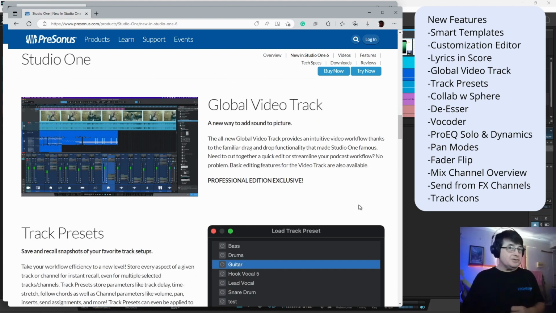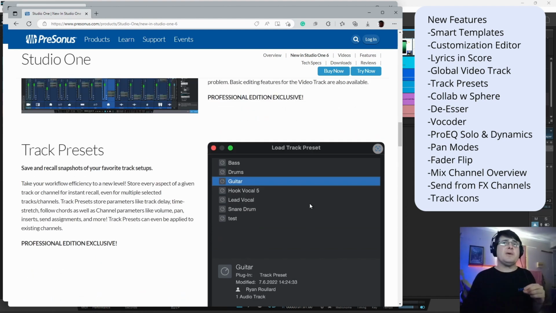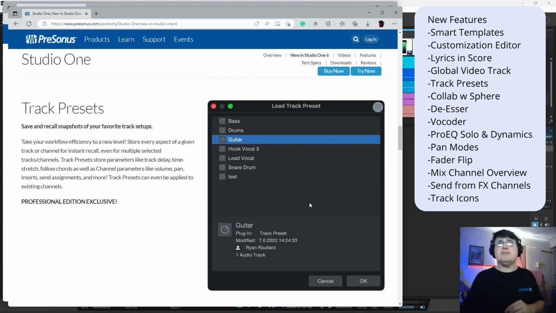There is video track. I didn't spend a lot of time with this, but as they say, you can bring in your videos, you can set them to be in the right place. Well, we'd expect that, but now you can actually chop up the video. So I did a little bit of chopping up, and yeah, it seems to work. So you can do some very basic video editing in here. No, this is not going to replace DaVinci Resolve, but if you're doing very basic video editing to go along with your music and what have you, cool. If you need to get into doing heavyweight work, learn DaVinci Resolve.